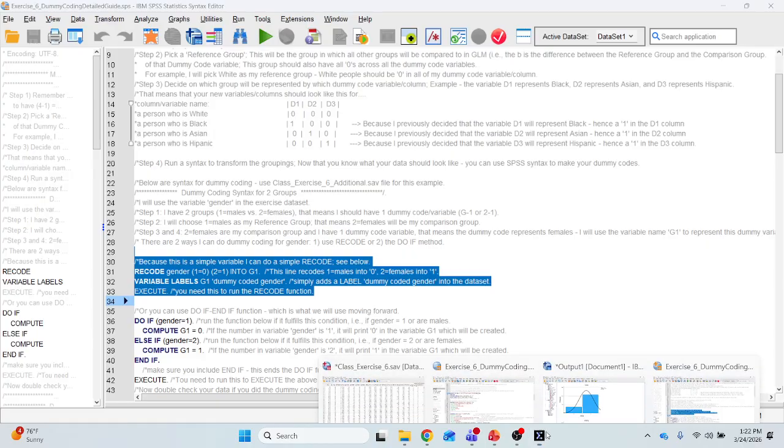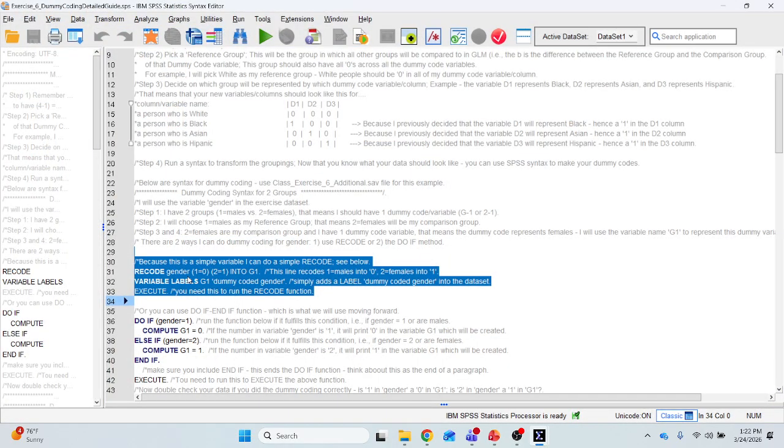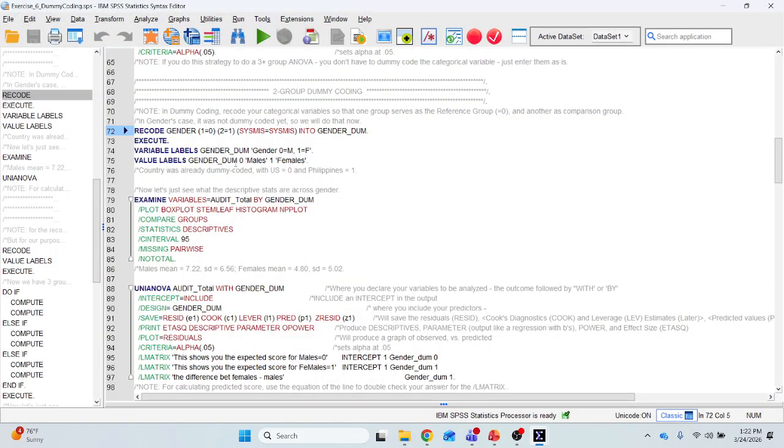So going back to the data, that's my gender right there. It's 1 and it's 2. 1 for males, 2 for females, right? So ideally, if a person is 1, my new variable should have this as 0 and females as 1. So this is what it does. If you run that, by the way, oh, nope, not that one. This one, okay.